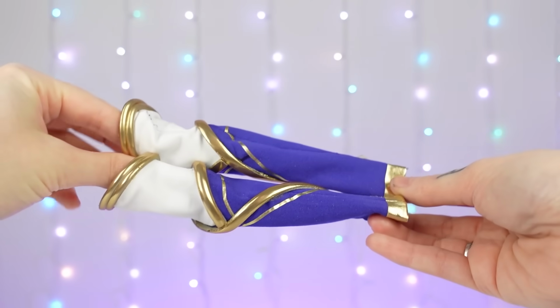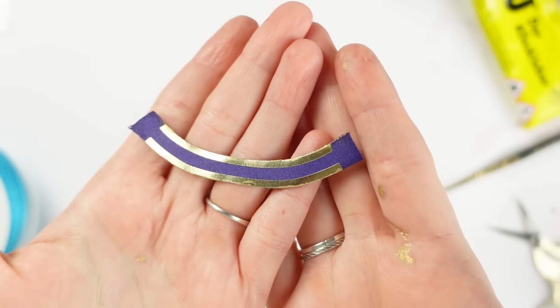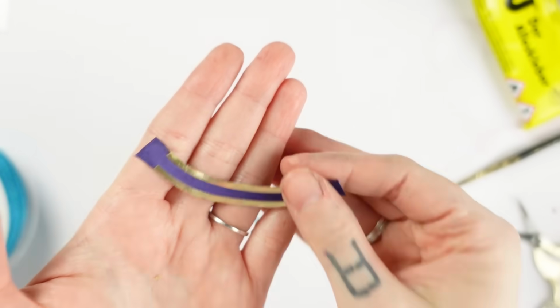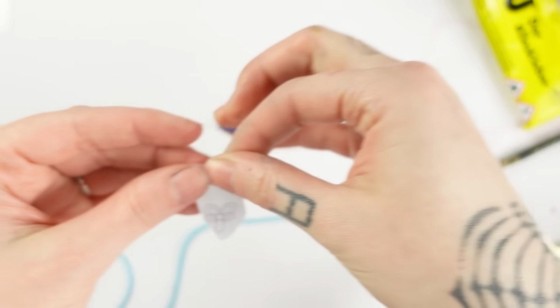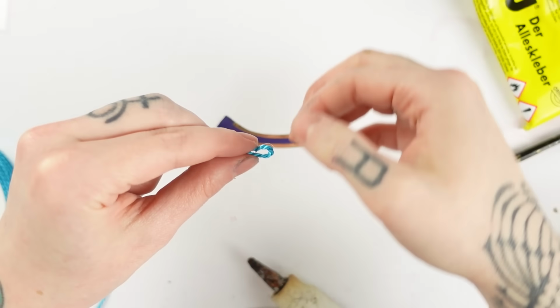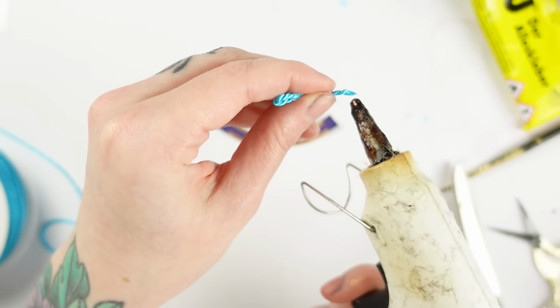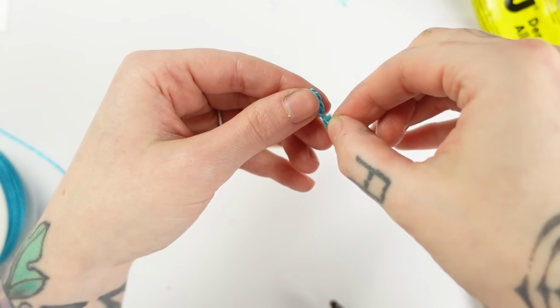Now there are just a few more accessories missing. Let's make Ahri's choker first. I already prepped and cut the initial choker from purple fabric and golden fabric vinyl, and now make the small little ribbon from some teal colored cord. I make some loops with the cord and secure them with a small amount of hot glue. It looks almost like a pretzel.